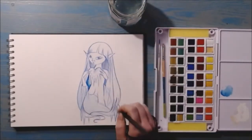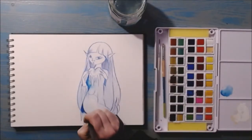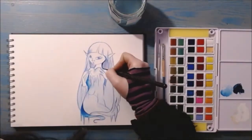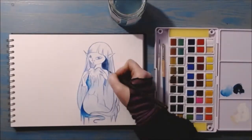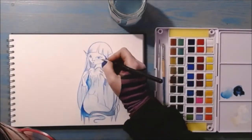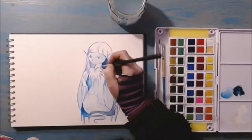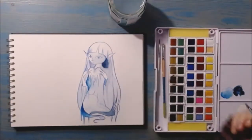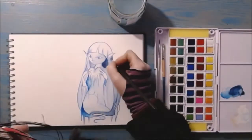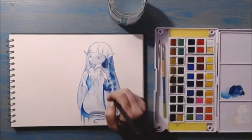The story centres on the struggle between good and evil, as experienced by Gerda and her friend Kai. The pretext of the story tells that the devil, in the form of an evil troll, has made a magic mirror that distorts the appearance of everything it reflects. Under the devil troll's instruction, a gang of trolls attempt to carry the mirror into heaven to make fools of the angels and God. But the higher they lift it, the more the mirror shakes with laughter and slips from their grasp, and falls back to earth, shattering into billions of pieces.